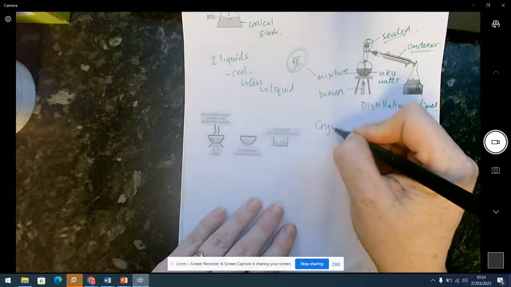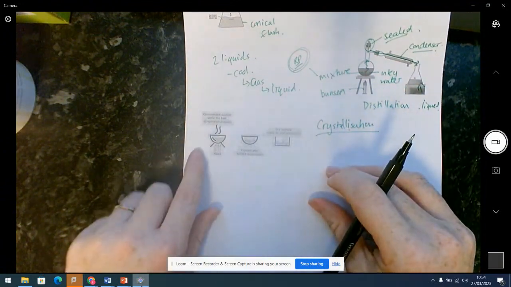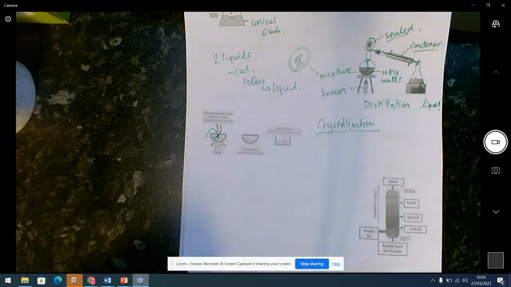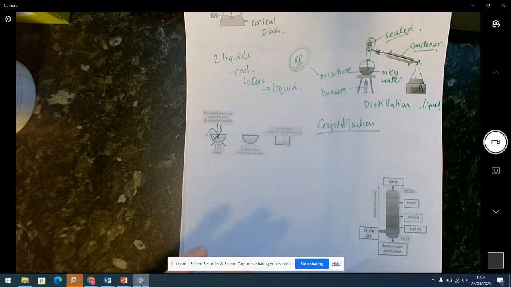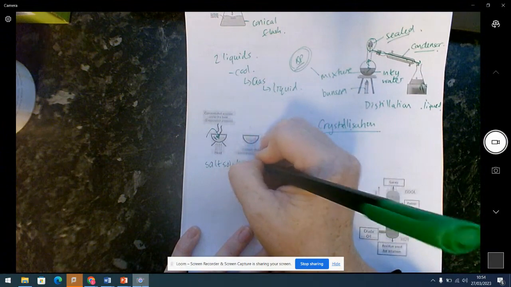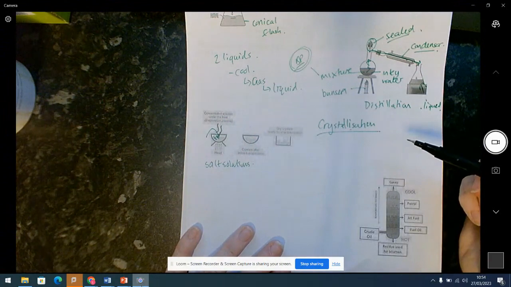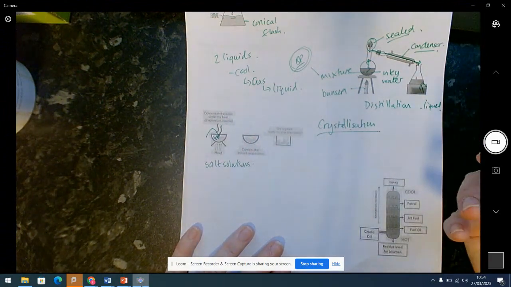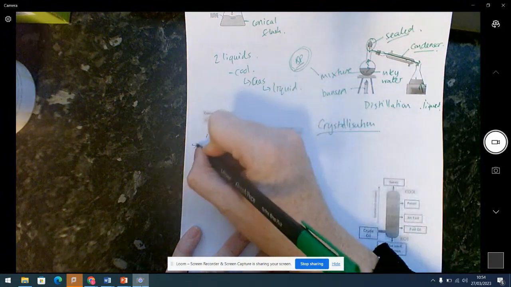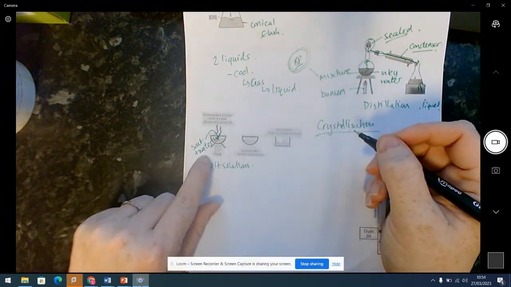We've then got crystallization. Usually it is about separating a solid that is contained within the liquid, so it's dissolved within the liquid. We often find it in salt solutions. In chemistry paper 1, you have to be able to describe how you extract salt from an insoluble base. So essentially in here, you've got your salt and you've got water, and that is obviously a mixture.